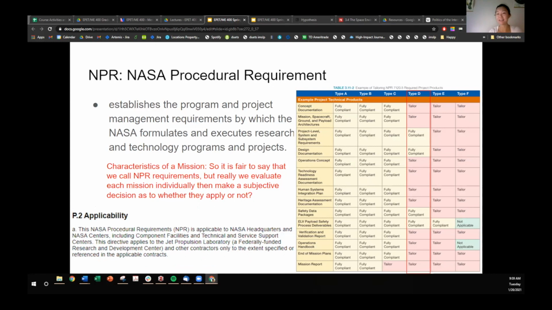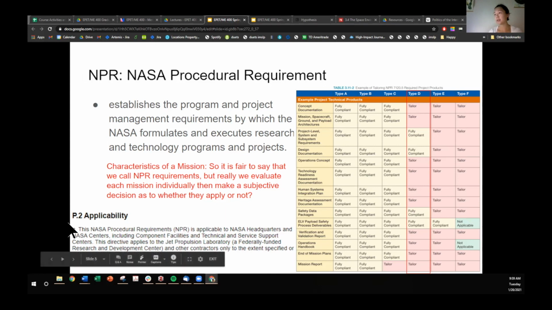Something that I referenced in the textbook that I didn't expand upon are the NASA procedural requirements, the acronym NPR. So I apologize, I will include that in the next revision of the textbook. The definition of a NASA procedural requirement is that it establishes the program and project management requirements by which NASA formulates and executes research and technology programs and projects.